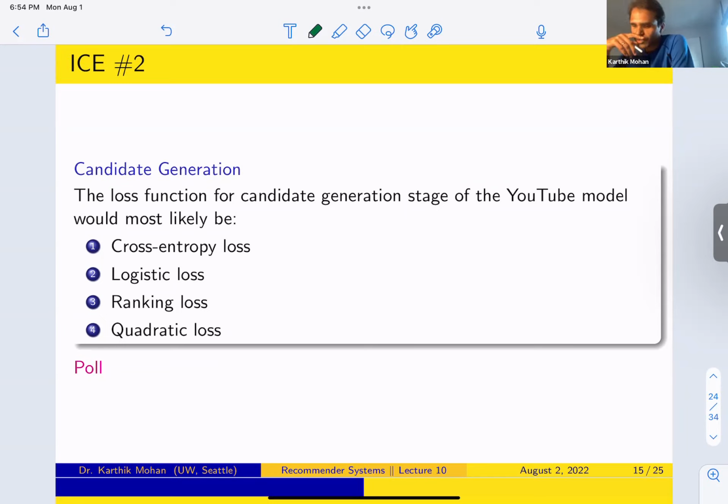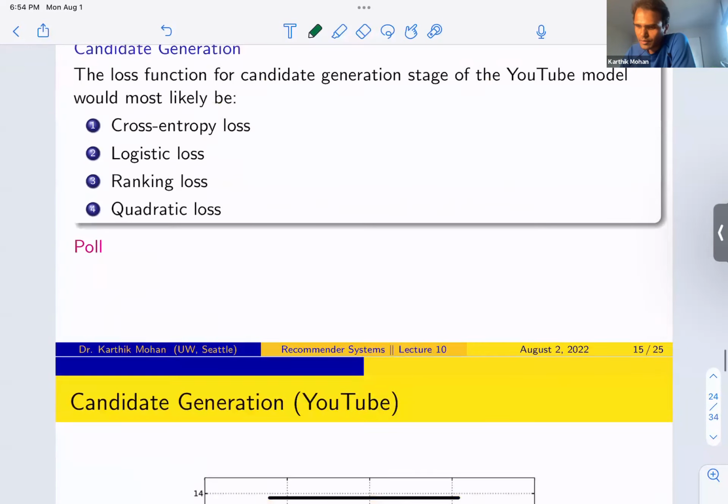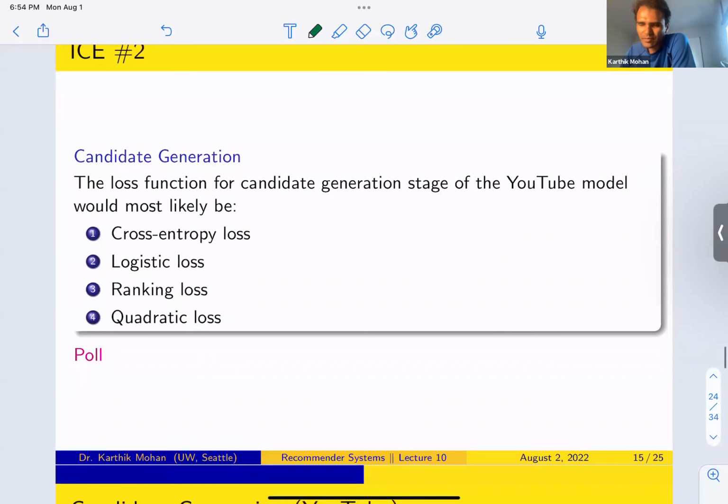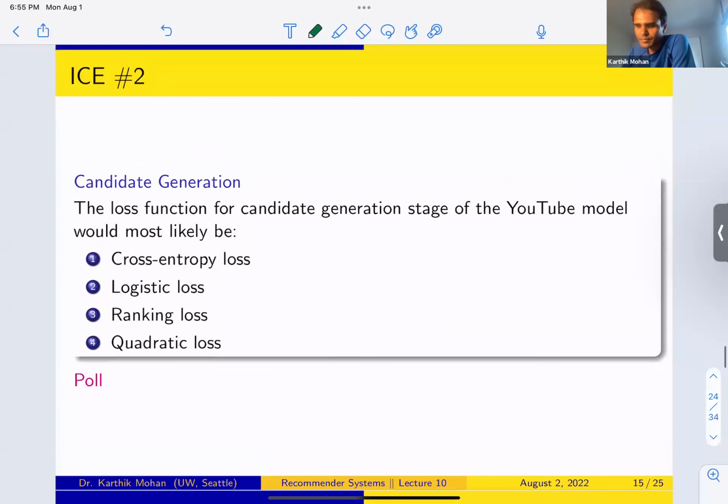So it's cross entropy loss. Okay. And it's multi-class classification. So typically multi-class classification is cross entropy loss. Would this be a scenario where sparse cross entropy loss would be useful?